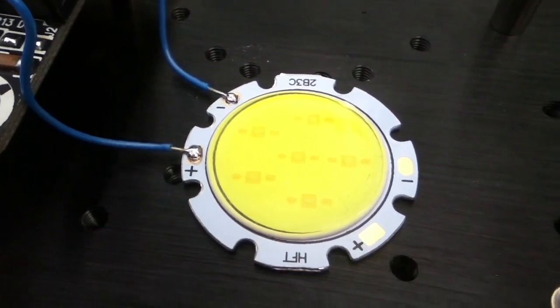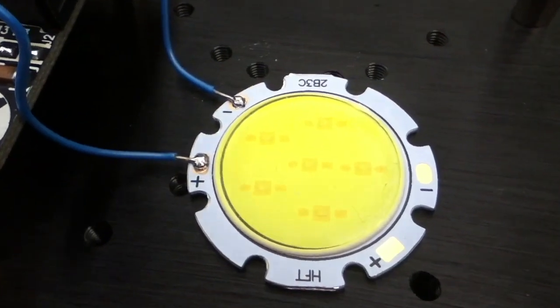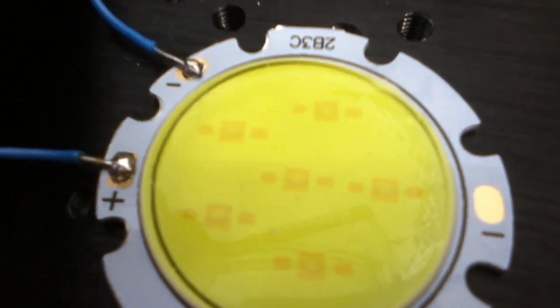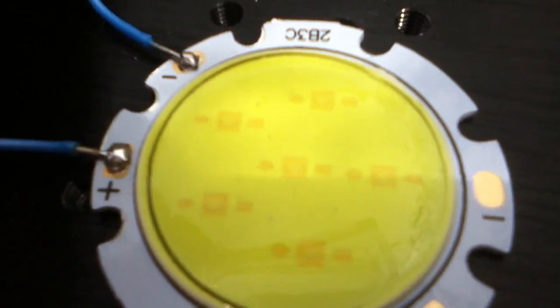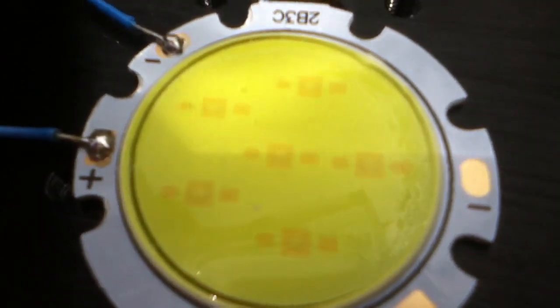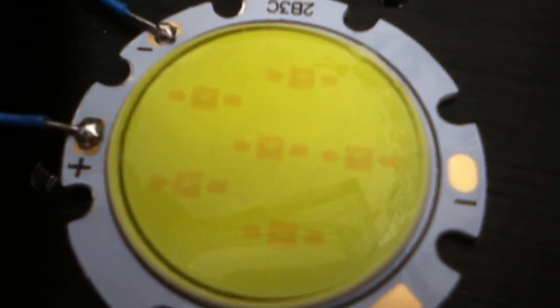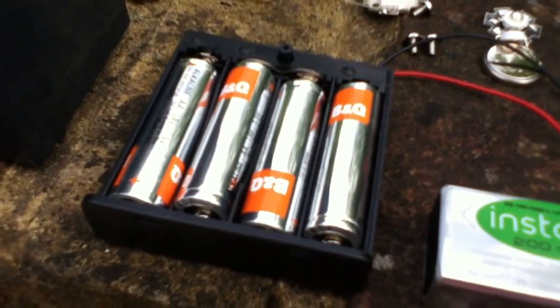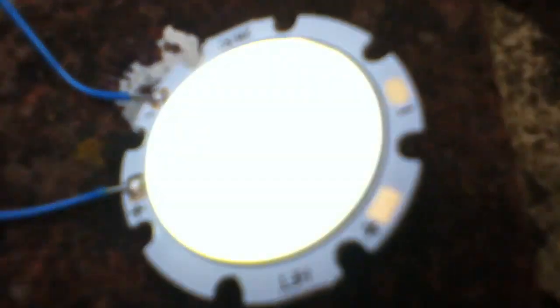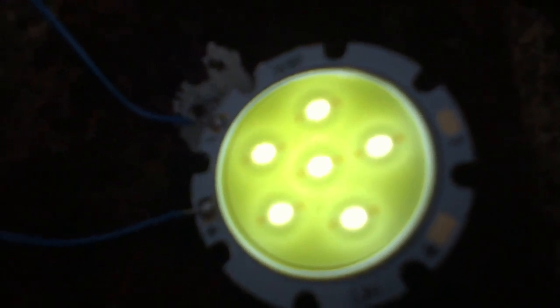I couldn't resist powering up this COB disc LED, but I have no memory of what the current rating is. There are clearly 6 LEDs on there, but they could be wired in different configurations — 2x3, 3x2, or all 6 in series. Let's assume they're wired 2 in series in 3 columns, and we can check by putting 6 volts on it. I tried it on 6 volts and nothing happened, but on 9 volts it's lit up quite nicely. So I'm assuming these are in 2 columns of 3 LEDs per column, requiring 9 volts — or at full power about 10 volts.